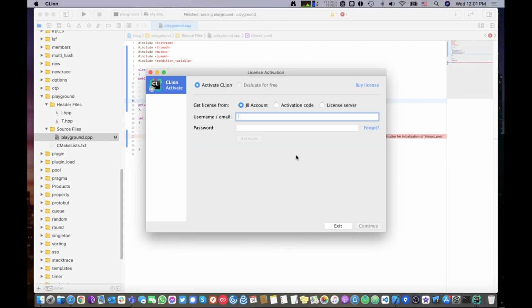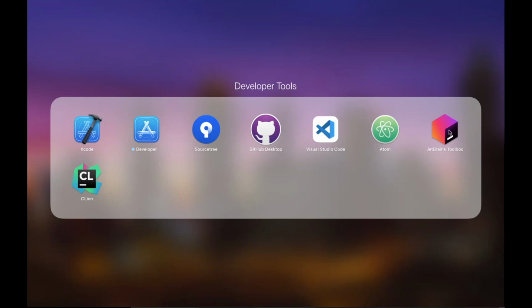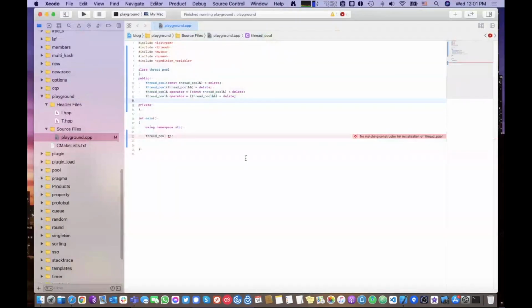But they have a program for bloggers and open source contributors. So I contacted them and said, hey, I have this blog, and I contribute to the community and write these articles, and I publish them for free, including the source code. And they're like, okay, that's great. Well, here's a license for the complete tool set. So yeah, this JetBrains toolbox, and it allowed me to install CLion. And I know that CLion came with ReSharper, but I'm so used to Xcode that I'm just using that here on the Mac. Maybe I'll need to contact them and see if they would be kind enough to issue me another license. Then maybe I could give it a try.